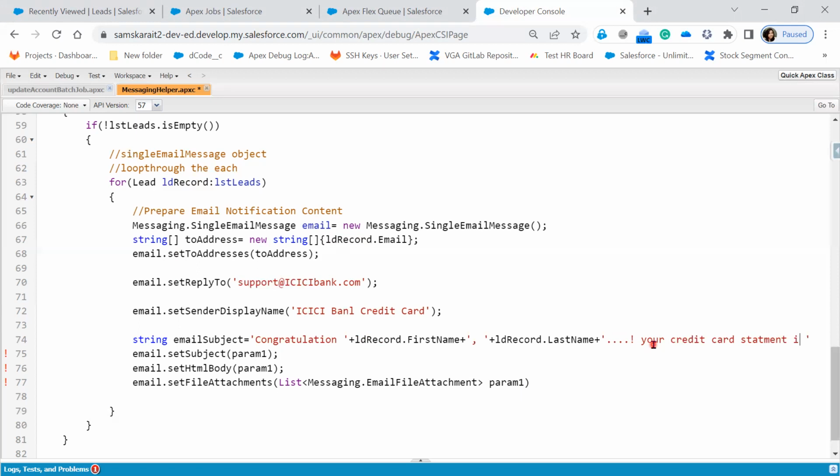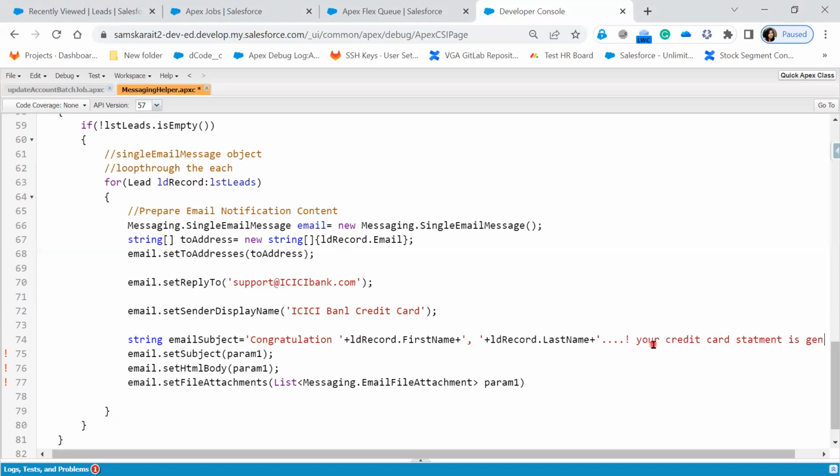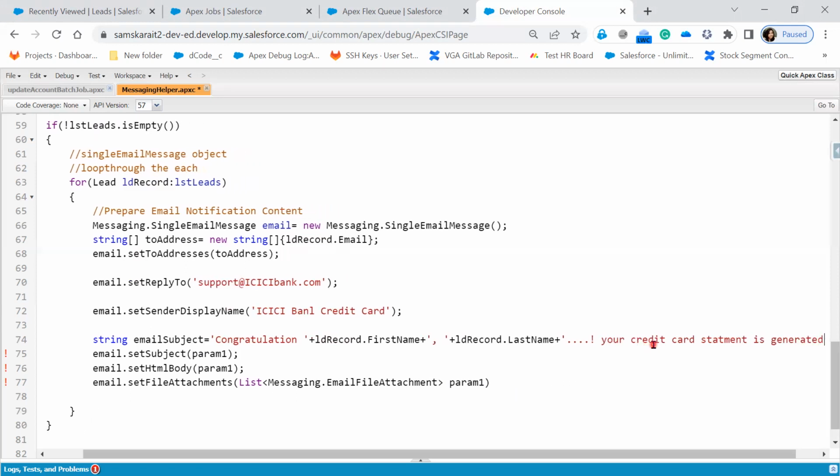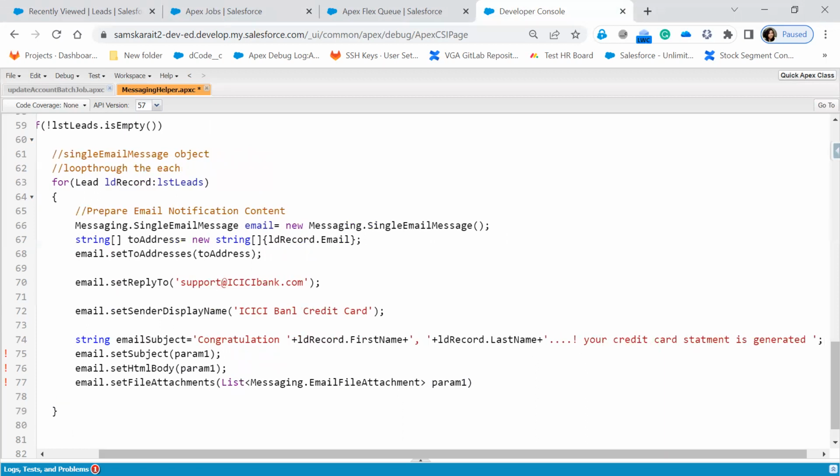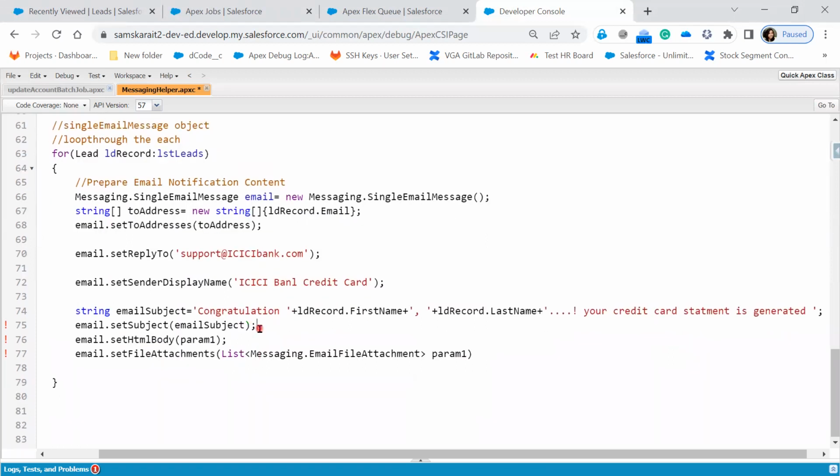Or let's say your credit card statement is generated. Fine, this is my subject. Now what I'll do is add this email subject into the set subject. Set subject. Now my email subject is done.